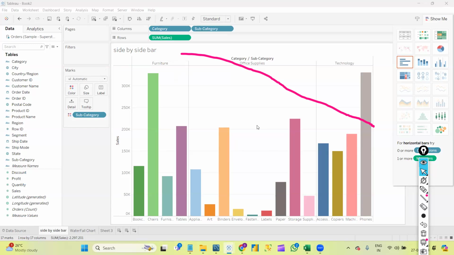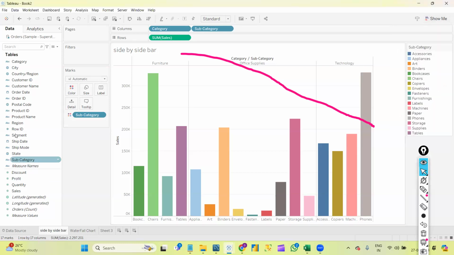All right, and one more thing in real time. I'm just trying to make you understand the difference in how we will work in real time. We don't create static graphs. We will create dynamic graphs. For that, we will use the parameters and sets concept. In the same way, in real time, for example, if I'm talking about sales or profits, if my client wants to see top 10 sales and bottom 10 sales.